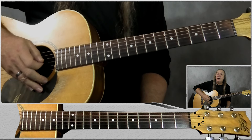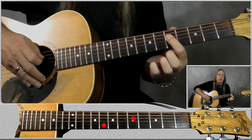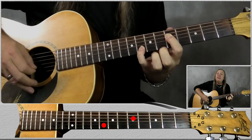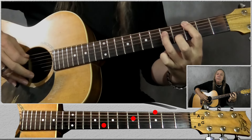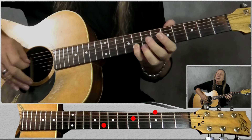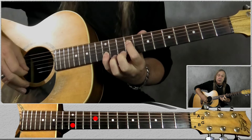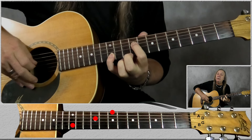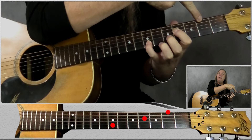So now we know all the strings except the B string. This one's a little bit confusing — we're going to do the octave shape again but move one fret up. So I play the fifth fret on the D string, but instead of going to the seventh fret on the B, I go to the eighth fret — that's the octave. To find a note, I have to do my octave first from a known string. For example, using the octave shape I can establish G on the D string, which gives me G on the B string. It's a few more steps, but going back from a known reference — like B — makes it workable. I can use the different shape coming from the D to the B string to identify notes like F sharp.